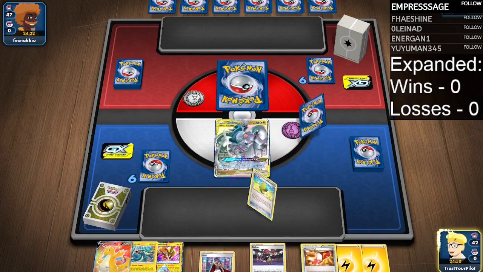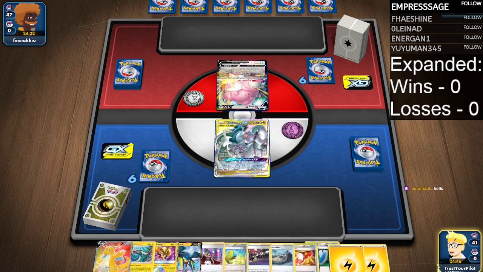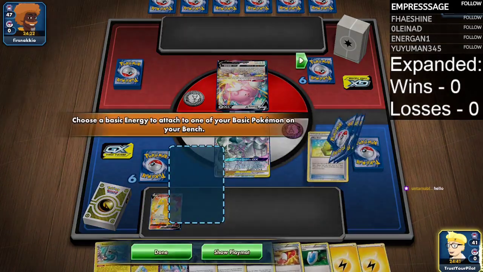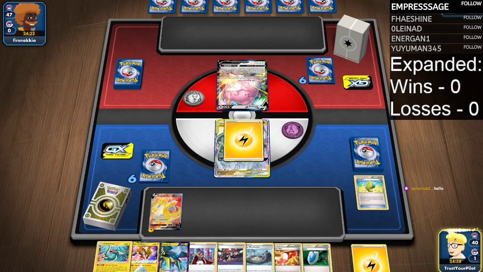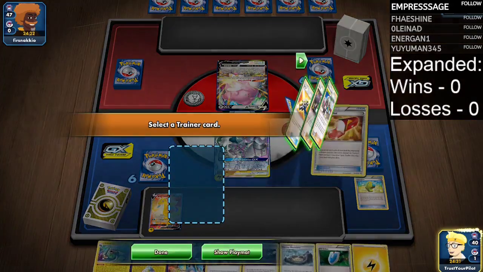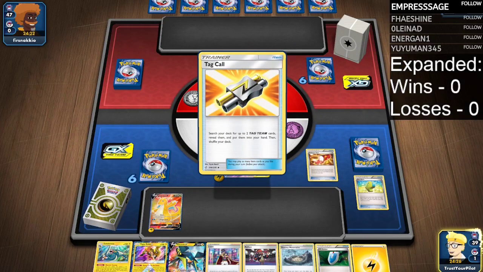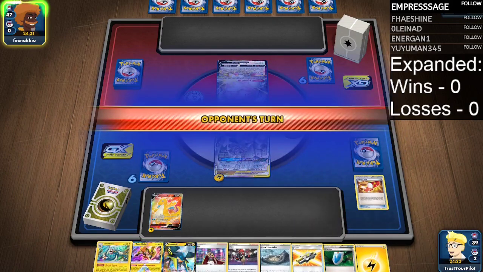Let's draw those 5 cards. I got Max Elixir. I got everything. Untamable Wolf, hello. Put the Max Elixir. No way I whiff that. That goes there. I think I just hold everything because I don't need anything else. There's Tag Call. Let's get that. So I'm all set up for next turn. They're not going to Marnie me. They're not going to do anything bad.